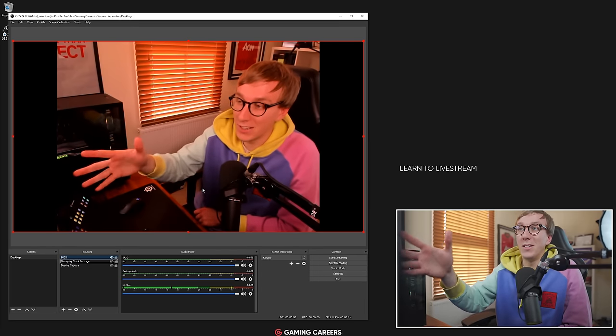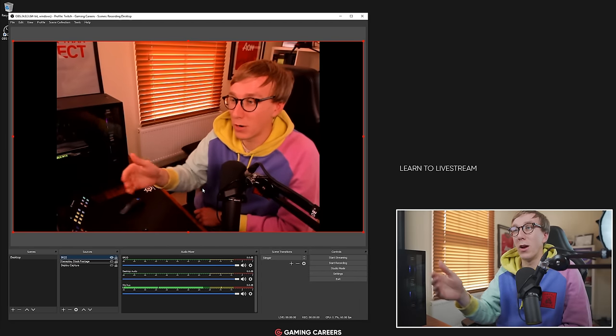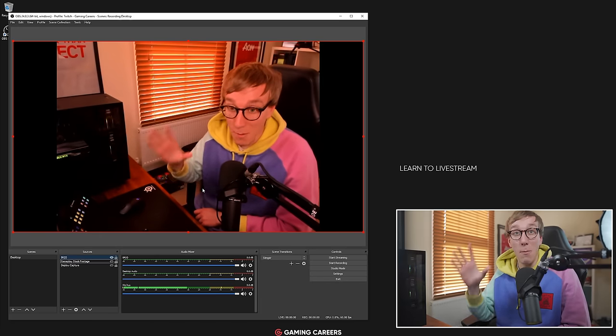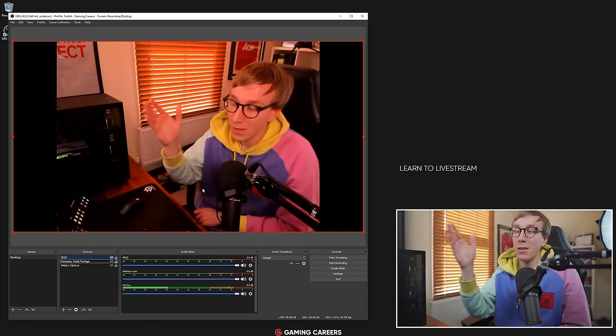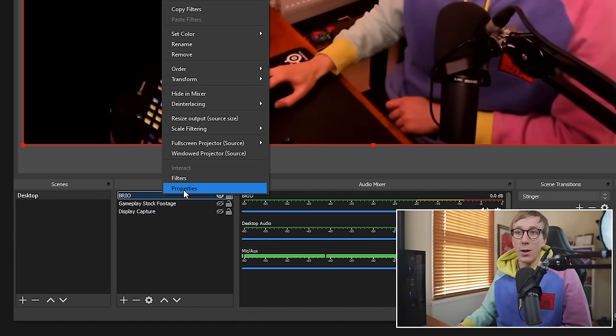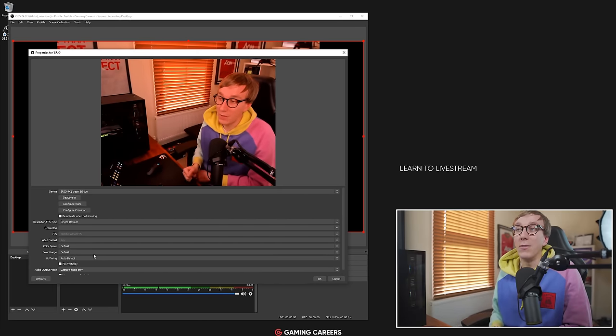Sometimes you'll see the colors improve over time because it's using auto white balance — very red right now, but it may slowly adjust in the next 30 seconds to get my skin tones a bit more correct. But this is the exact problem: default settings out of the box, you'd want to send this Brio back for a full refund because it just looks awful. But hold your horses, we can fix it. Right-click on the source and go to properties, which brings up the camera properties, and the first thing we're going to fix is the resolution and frame rate.